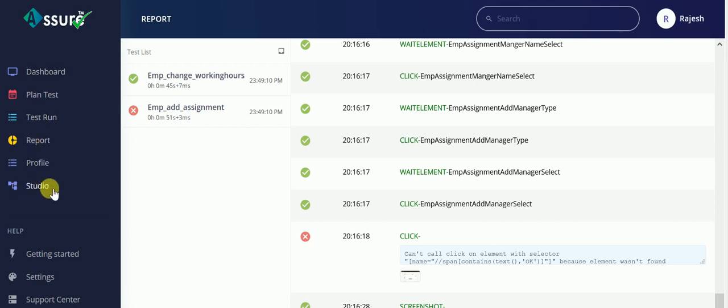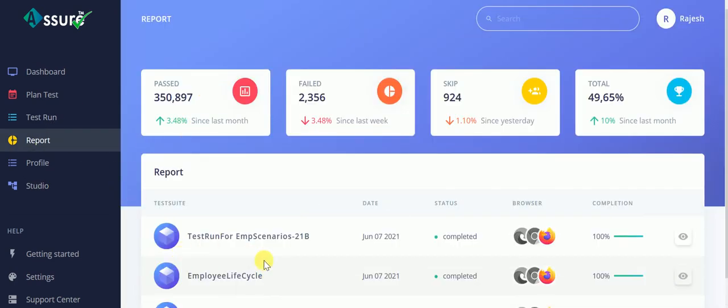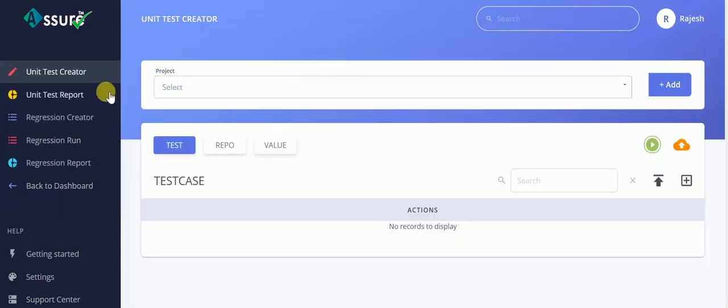Now we've got a studio. Basically, studio is where we create all the test cases for you. So basically, the way we run this application is we create the test cases, we run the test cases, and we provide you the report. And we would provide you a login to look at the reports over a period of time. So you can see historical report. But the way we do it internally is basically we have a design studio where we would create the test cases.